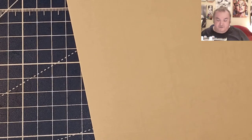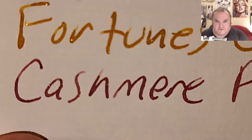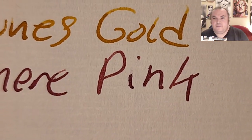If I give it one good yawn, it'll leave me alone for a minute. Alright, this is original Crown Mill, 100 GSM paper. No feathering, a little bit of bleeding, a little bit of ghosting.